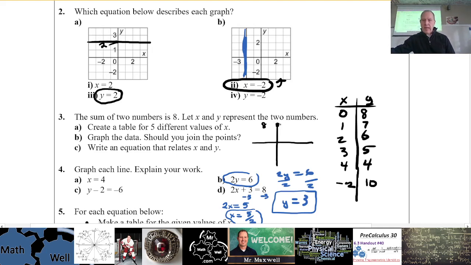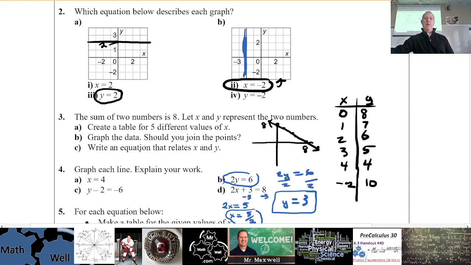So 0, 8, and 4, 4, 8, 0 would be another one that's on there, so it should look something like this. Be as detailed as you can. Plot some of your points on there. 0, 1, 2, 3. If they have the slope but it wasn't connected, half points? Yes, you should join the points. If it's not connected, then minus half a mark. You can subtract half a mark from that one.